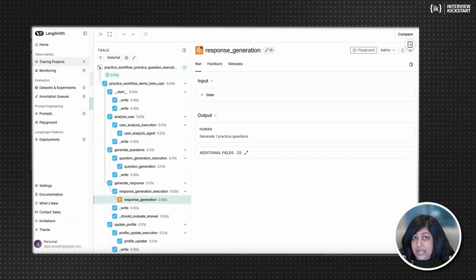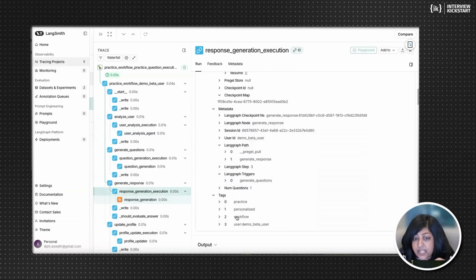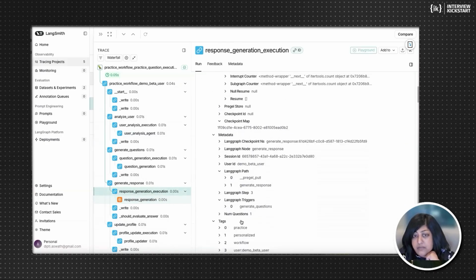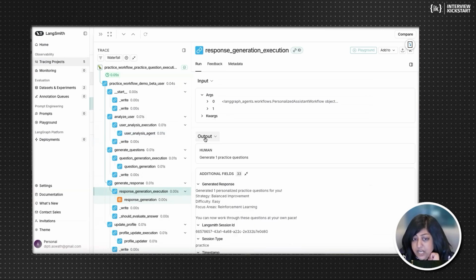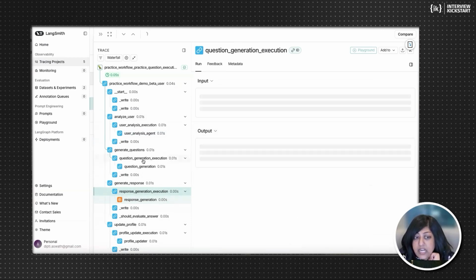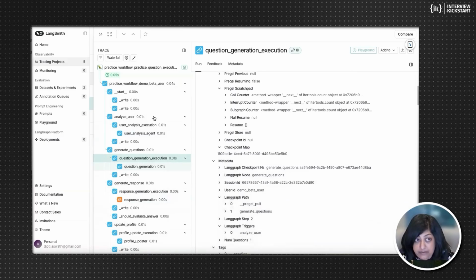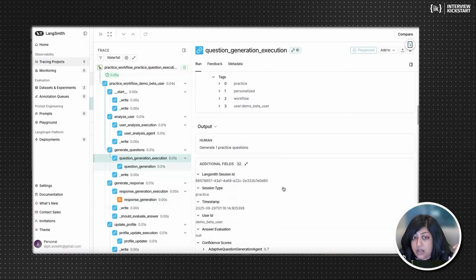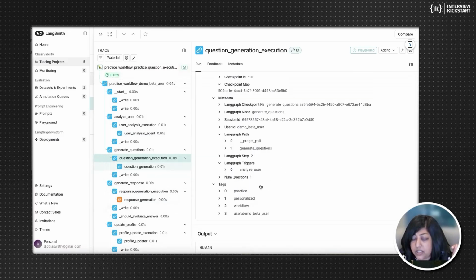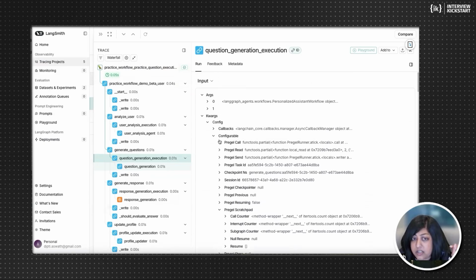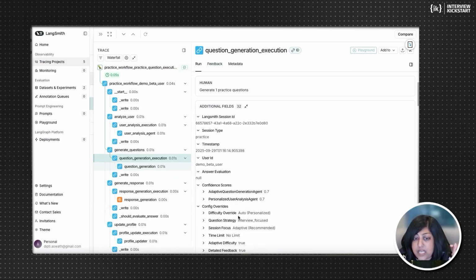Now, this was an LLM call. Okay, and I'm happy to step into each of them. But to keep it brief, you will see that there's enough information included that it helps anyone debugging the agentic workflow behavior of practice question generation to see what path was followed and what responses were generated for each of the steps.